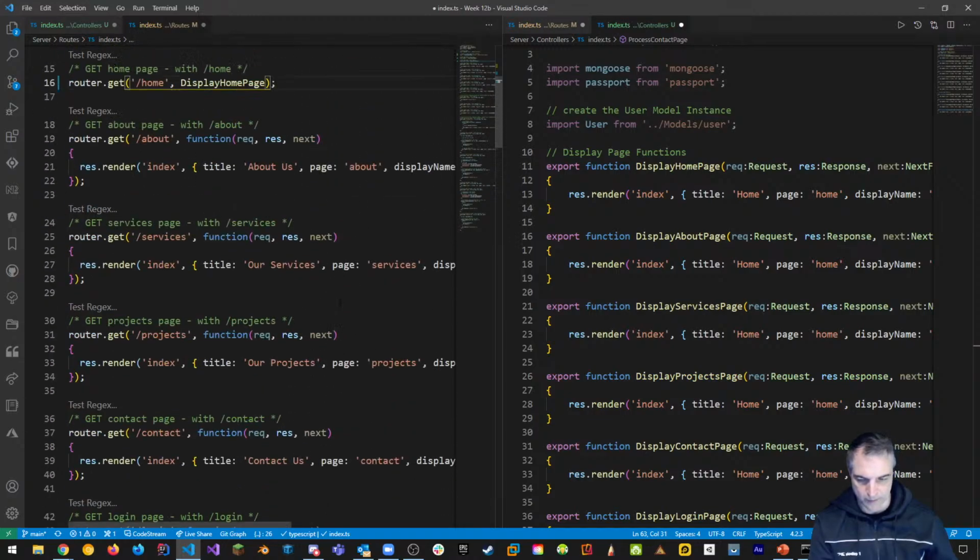And why? Because then we can have just routing in here. Here we just have logic. And if we have a page that's using a piece of logic, I can reuse this logic. Here I can't. Right? This is only for this route. Whereas here I can import this controller in different places, and I can use this logic other places as well, as long as I have access to the user model, which I will. All right, so that's why we can make it a class if we really wanted to, as opposed to making it a flat file like this, but we're not going to do that right now.